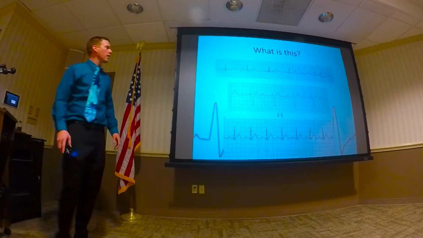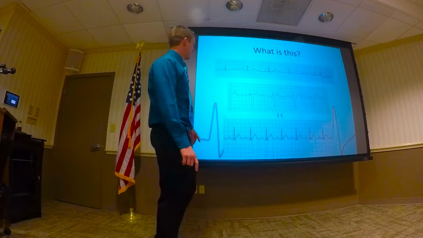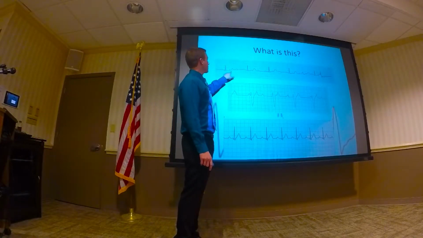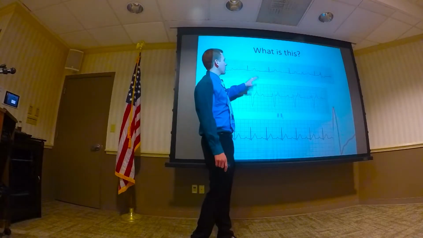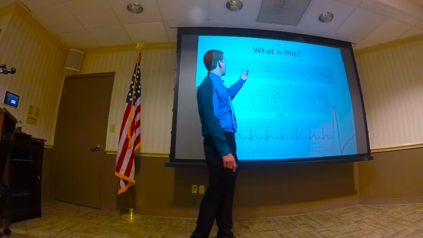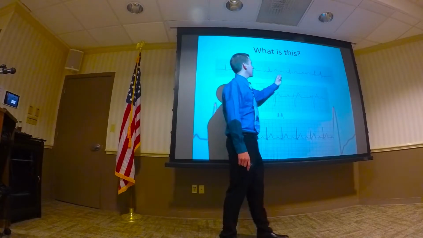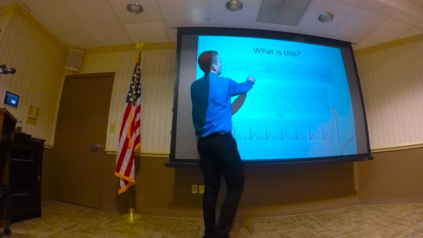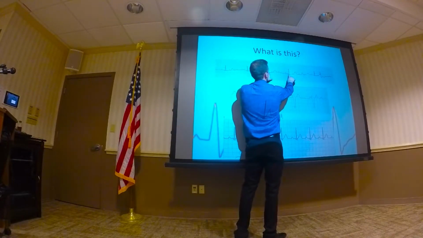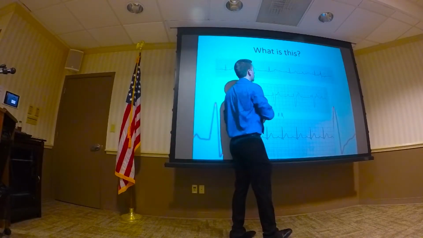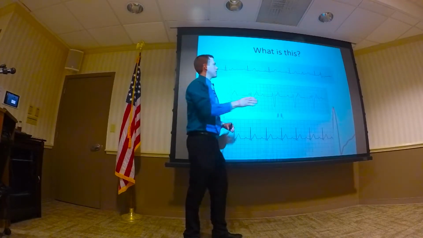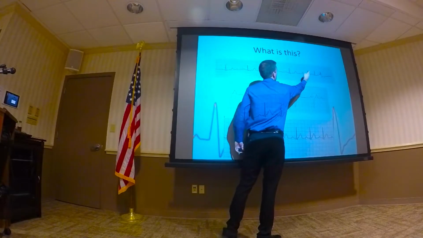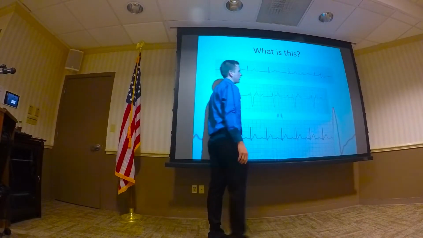All right, some examples. So let's say, what is this? This is a little tricky. I didn't say exactly what this is, but you're seeing dropped P waves, right? So whenever I see this, I'm immediately looking at these intervals to decide if they're staying the same or changing. And in this case, the overall distance between these beats here is different, right? So I don't think this is third degree heart block, because if it were, I would expect these to come at exactly the same time all the way through. So you'd expect one right there, and you don't see it.